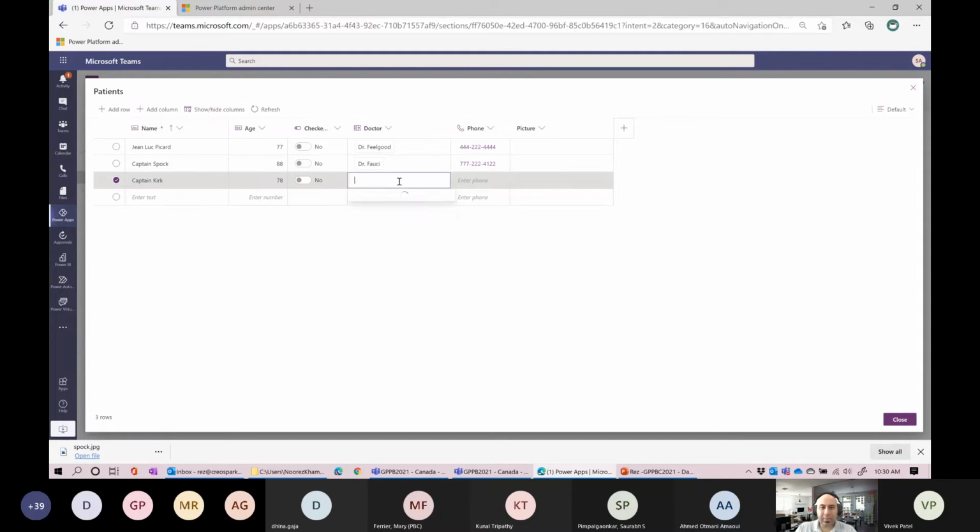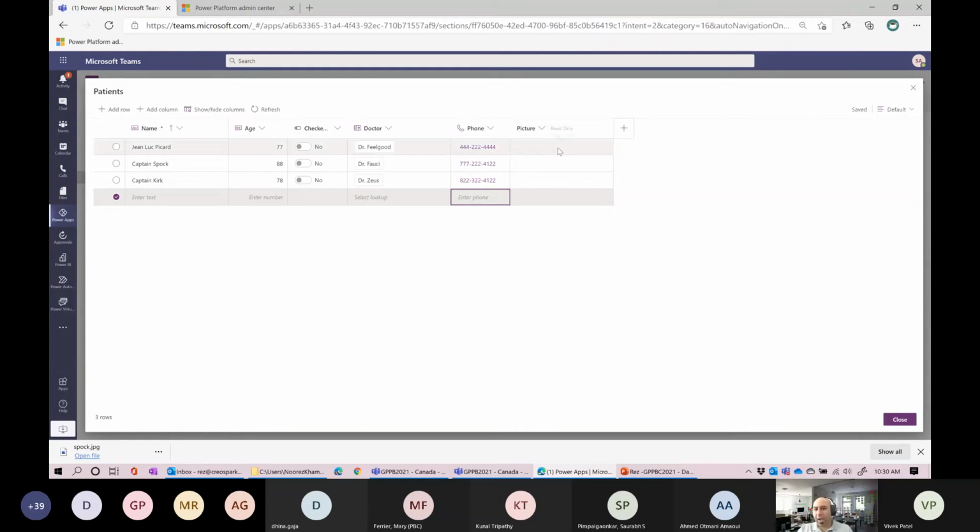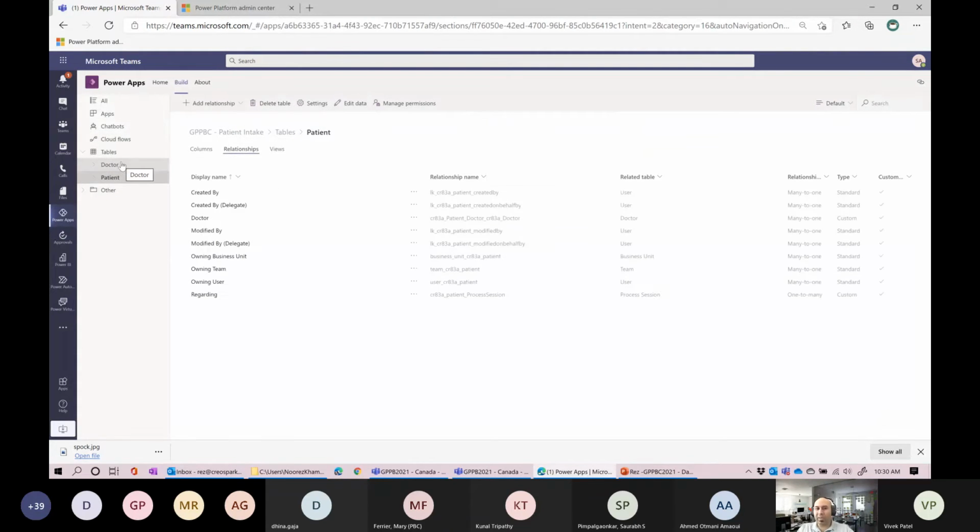So let's use Dr. Zeus for him. Okay, so now we've got some test data there that we're working with. I'm not going to populate the picture now. We'll populate that within our app, but we'll hit the close button, and now we have data within our doctors and our patients.